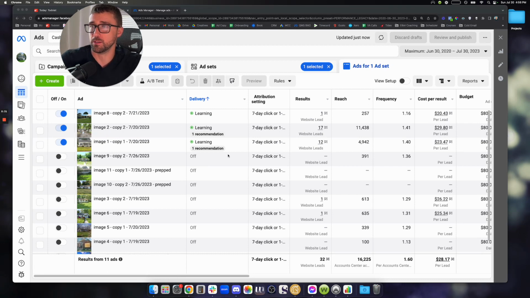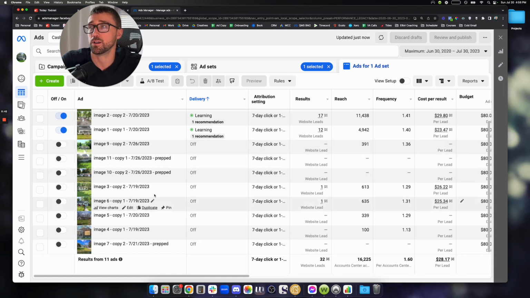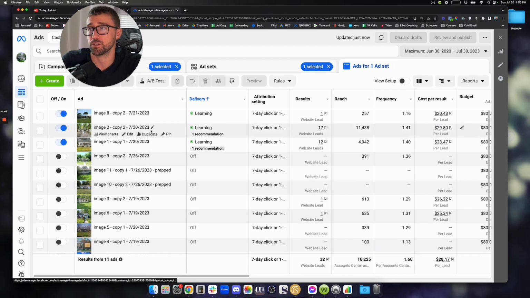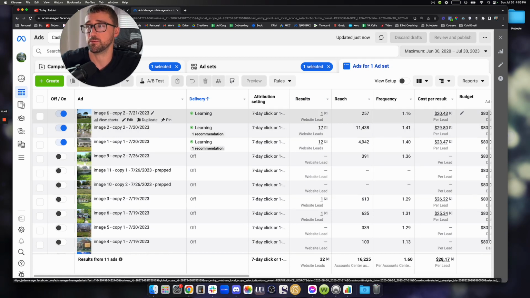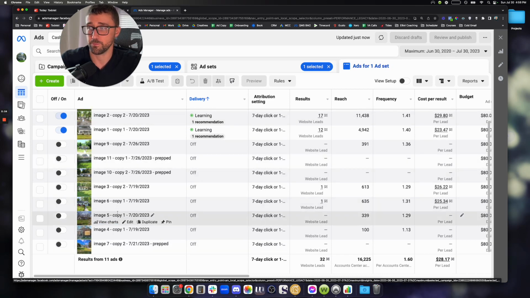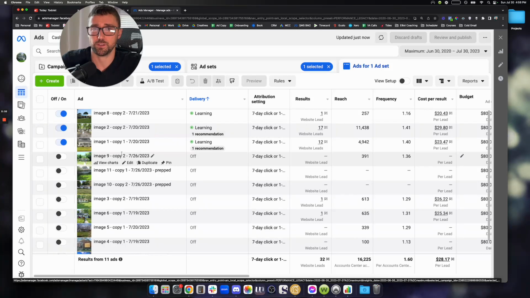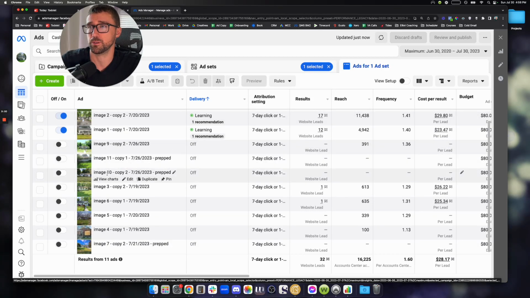Okay, so if we look at the ad level, which is where we are now, you can see that we've done a bunch of testing in here. And this is just for this one ad set. All of the ads we've tested are just in this one ad set. The way I notate everything is I basically say, okay, this is image number 1, 2, 3, 4, and which copy we're using. So you can see that we've really stuck to the 2 main copies we see working in this ad set, and we've tested multiple images.